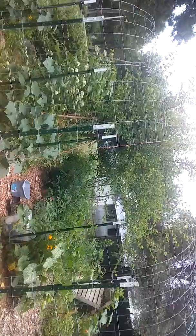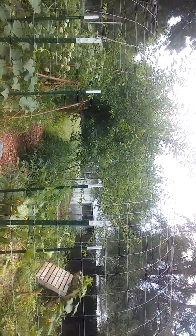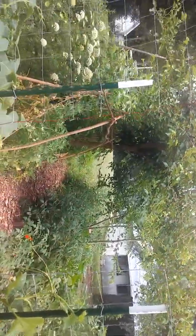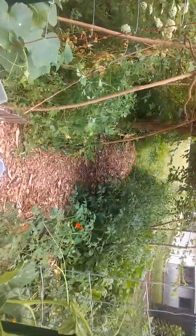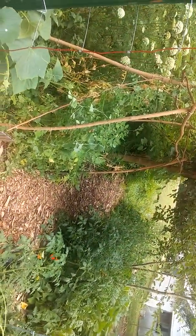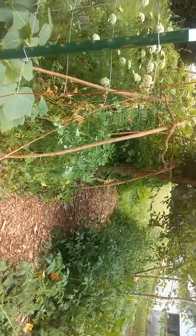You'll notice too, Chard, I've got a tree growing in the middle of the garden. That's our mulberry tree, and there's this principle in gardening called the food forest, and the idea is that you can have something growing at a bunch of different layers, because even though it seems like it's kind of blocking the sunlight, I have it positioned right over my pea patch especially, and the peas are a cooler crop, and so when it gets really hot in the summertime, this is providing shade, the goal of extending that harvest.